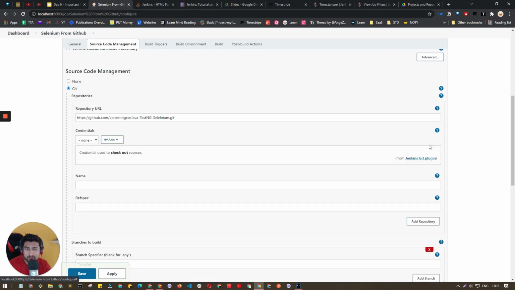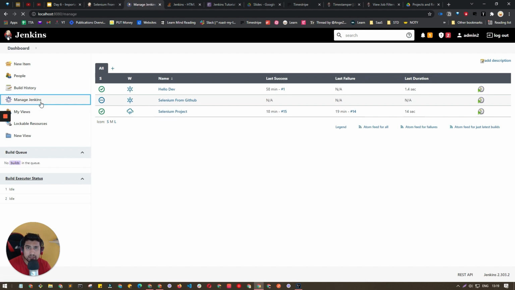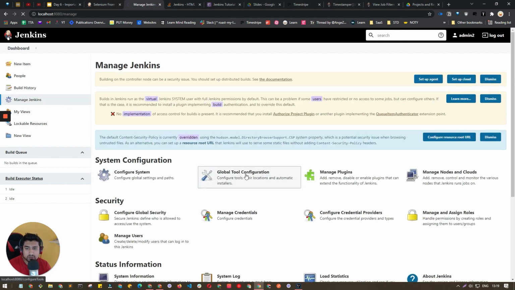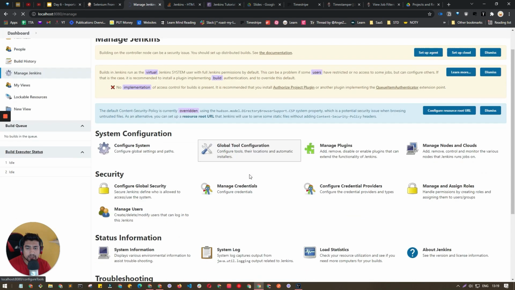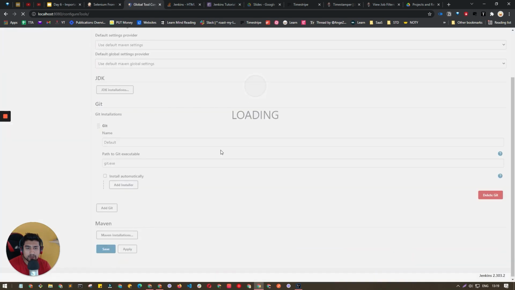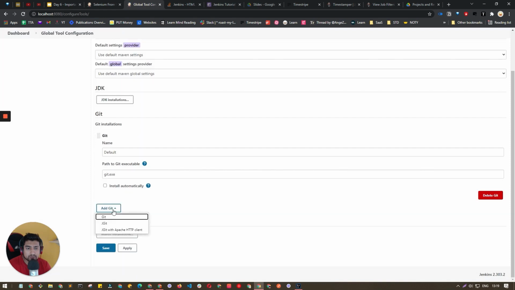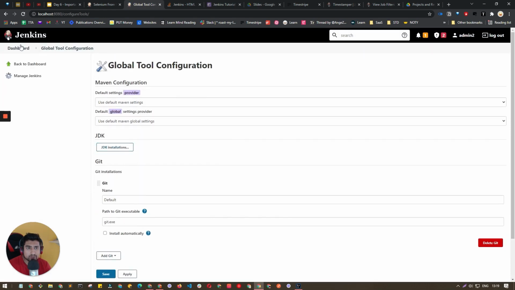If you click on this question mark in Manage Jenkins, there is a Git option. Let me show you where you can add it. You need to add the username and password of your GitHub account so that it can fetch if it is not a public repo. Go to Manage Jenkins, go to global tool configuration. So you need to add credentials somewhere. Give me one second, I'll show you where it is.